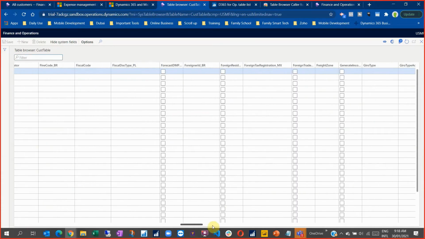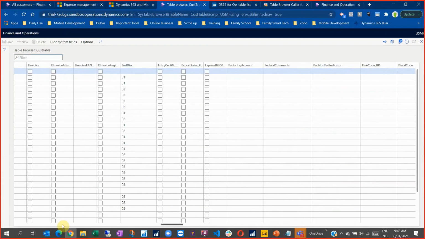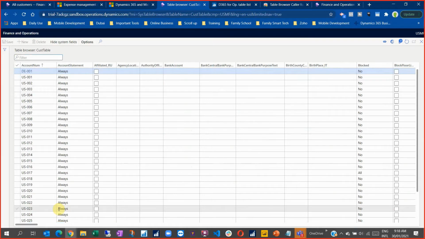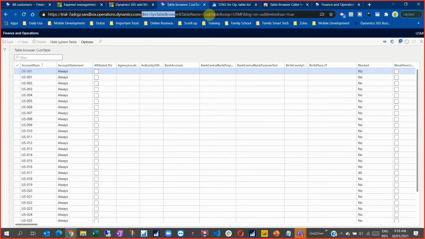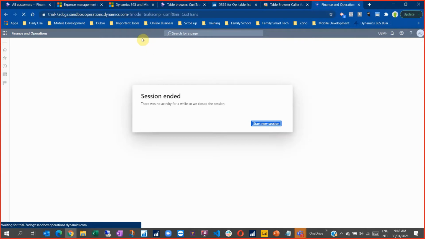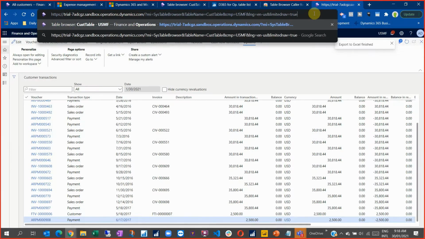You see here, I have now table browser cost table. It will have all fields that I might need for a couple of times. Then I do my job, I work here, then I can switch back to the original screen. So this is easy. I just need to remind myself to copy this. I can keep it in Notepad, for example. And at any time, when I go to Dynamics, for example, when I'm starting this session, I add this at the end of the URL after the slash here. I paste my additional URL, and I click enter. It takes me directly to this table browser.